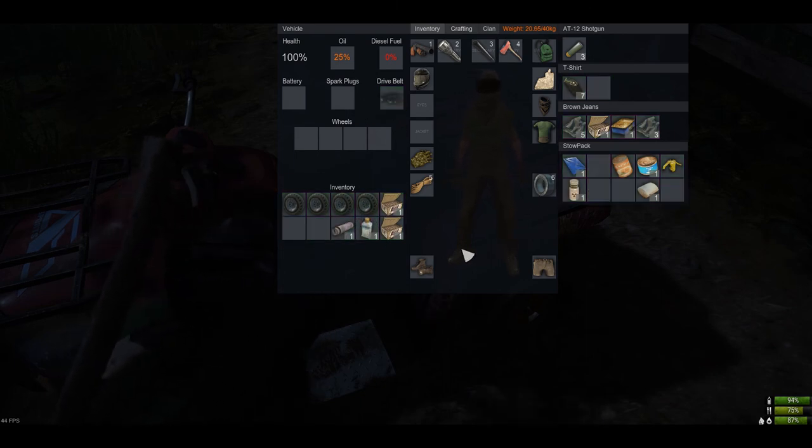And now I'm just putting the parts in which are difficult to find or quite rare. And of course, the nails. I've got three nails, but I'm just putting the nails in there because I'm going to get two lumber as I'm running around, and then I can build a signpost.